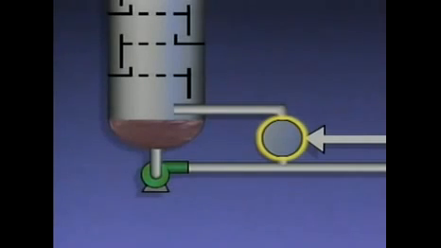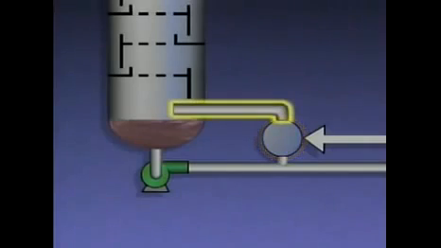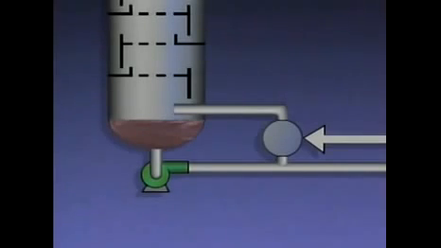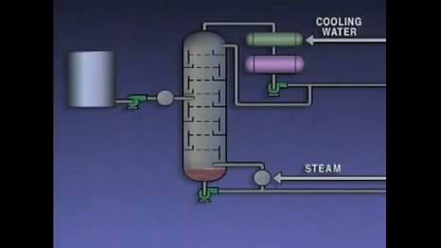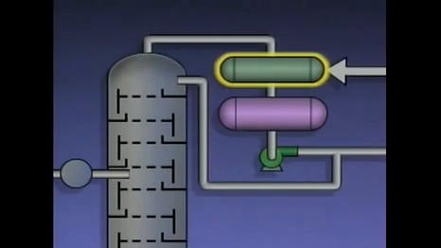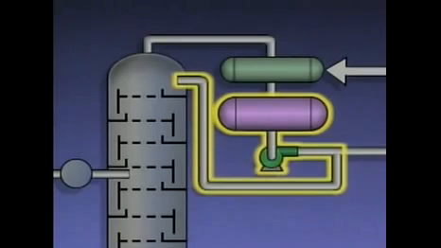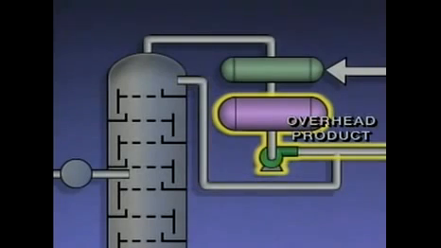Vapors from the reboiler, or in some cases a mixture of vapors and liquid, re-enter the tower, and the vapors then rise up in the tower. These vapors and the heat they contain are often referred to as boil-up. The hot boil-up provides heat needed for the distillation process in the tower. The vapors that rise up in the tower are routed to a condenser, whose purpose is to cool and condense the vapors into liquid. From the condenser, the liquid flows into a receiver or accumulator, which provides a reservoir. Part of the liquid is pumped back into the top of the tower, and part of it is drawn off as the tower's overhead product.